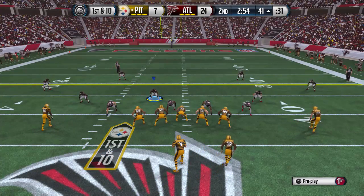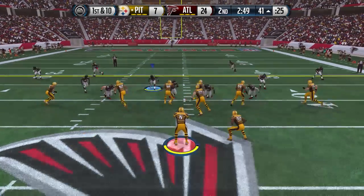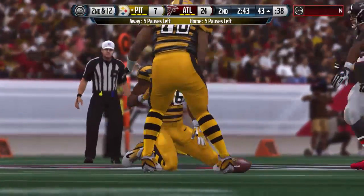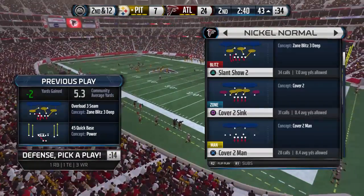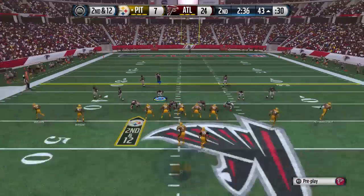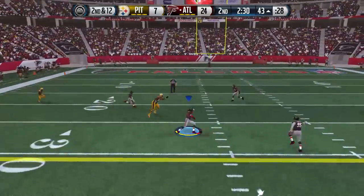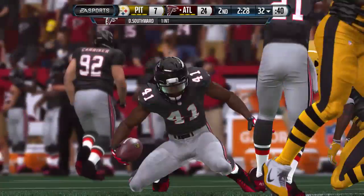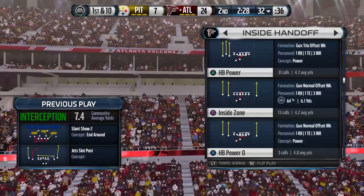Let's see how they back up the big play here. Bell's got it on the handle. Rocked for a loss on that tackle. Good job by the defense. They stopped the first down play that time by the offense, and now they have a good situation. Second down after going to the ground game the first play. Miller's shifted from tight end to a receiver in the slot. Roethlisberger's back in shotgun. Intercepted! The tackle is made. That was an awesome job by the defense. They just read the quarterback's eyes. They got in position, and they made the interception.